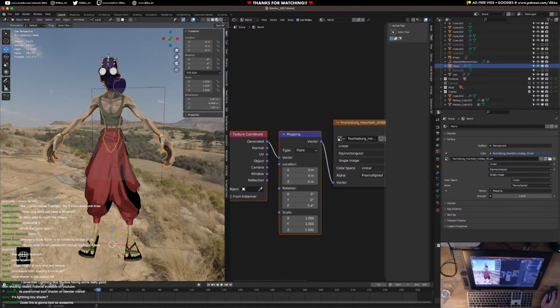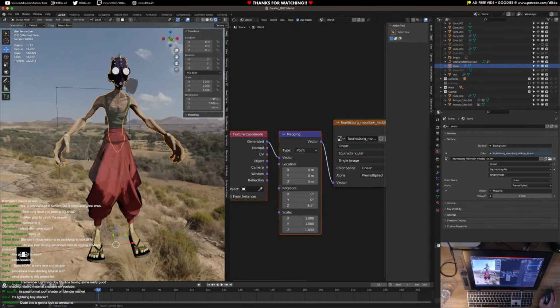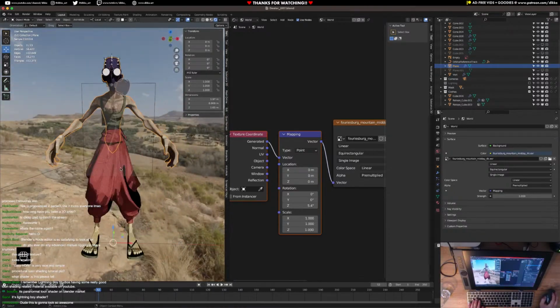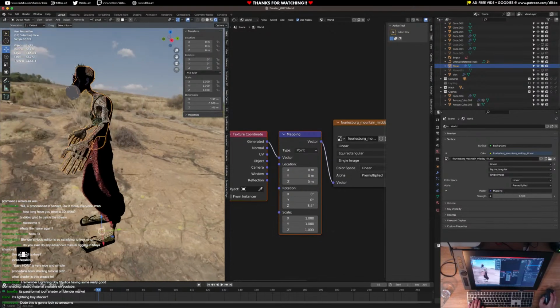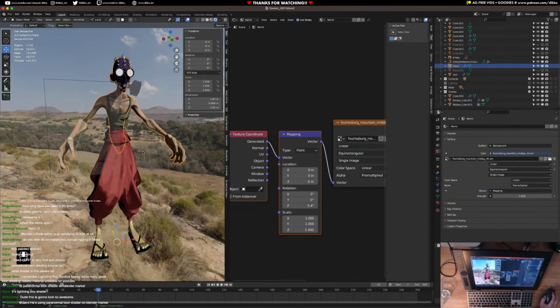It's screen spaced. But check out that. That's gonna be cool. I'm so keen on this now. All right, I think I might actually use this for the film because this is looking really cool.